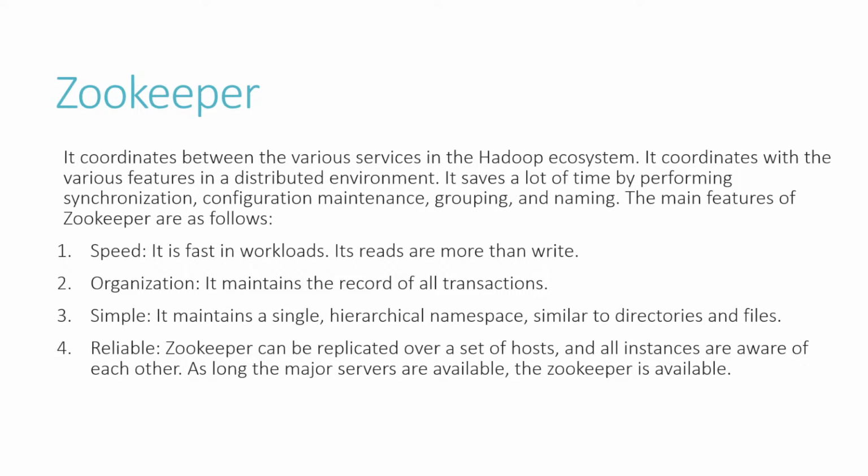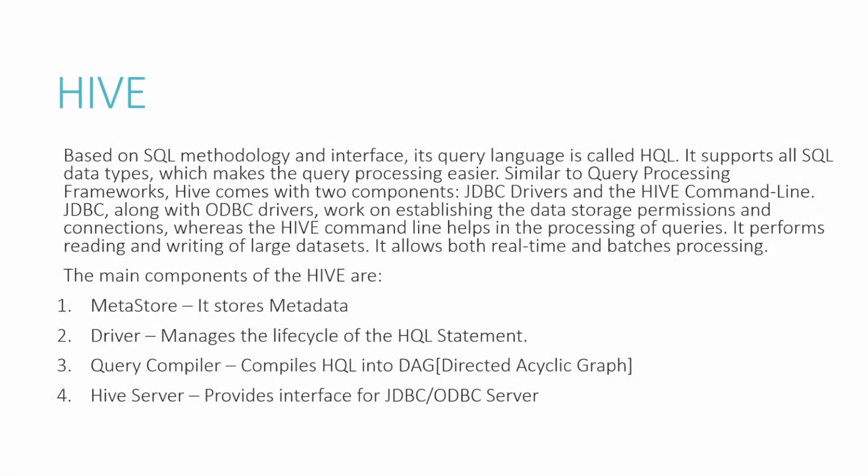It maintains a single hierarchical namespace. So just like we have directories, it maintains the namespace of all the different elements. It can be replicated over a set of hosts. So you can have a Zookeeper over multiple hosts, and all the instances know what the other instances are doing. So it's kind of reliable. And as long as the major servers are available, Zookeeper is kept available. Okay, that's Zookeeper. Let's go on to Hive.